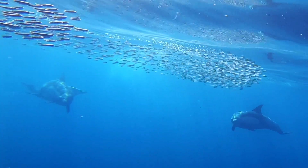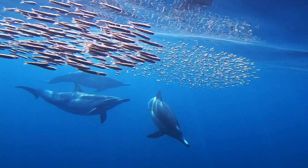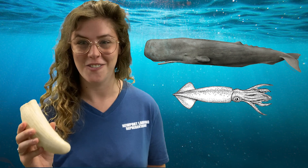So what do toothed whales eat? There's a variety of toothed whales around the world, so they also eat a variety of different types of food. Some toothed whales feed on different species of fish. Other toothed whales, like the sperm whale — and here is a sperm whale tooth — feed on giant squid. While other toothed whales, like orca or killer whales, feed on marine mammals, meaning things like seals, sea lions, and sometimes even other whales.